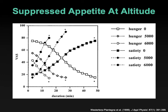This is a subjective depiction of feelings of hunger and satiety — they should be equal and opposed. We use a visual analog scale representation of these feelings, because it's hard to put a number to a feeling. A visual analog scale is from 0 to 100, and you're asked to make a mark where you feel your hunger or satiety lies — 100 being a complete feeling, 0 being no feeling — at predetermined intervals at sea level, 5,000, or 6,000 meters of altitude.